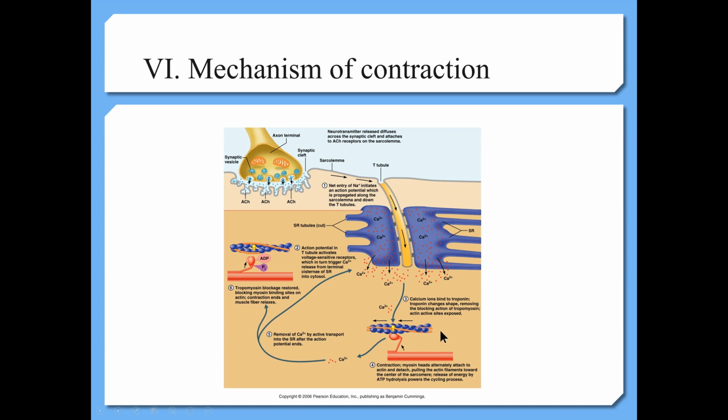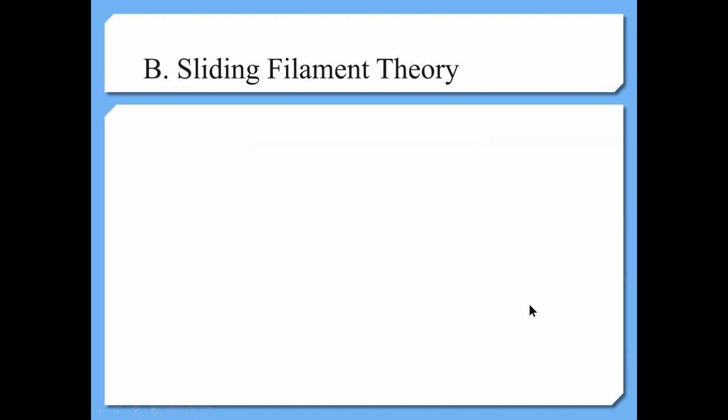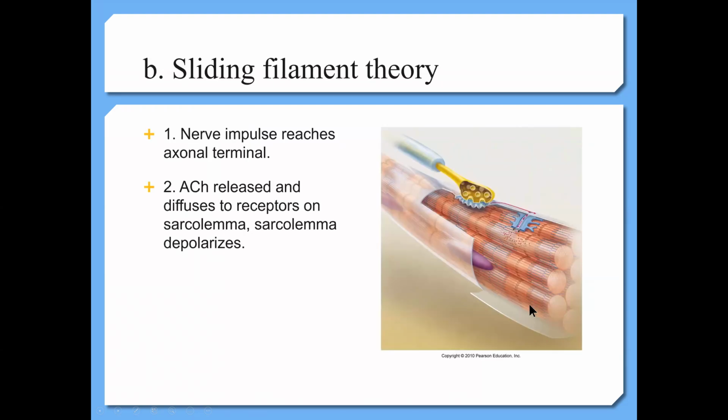The myosin's not going to change length. The actin's not going to change length. It's just going to slide over the top of the myosin. And so that's the sliding filament theory. This is about halfway through the slide, so we're going to leave it here. We're going to go back over the stuff that I talked about early on.